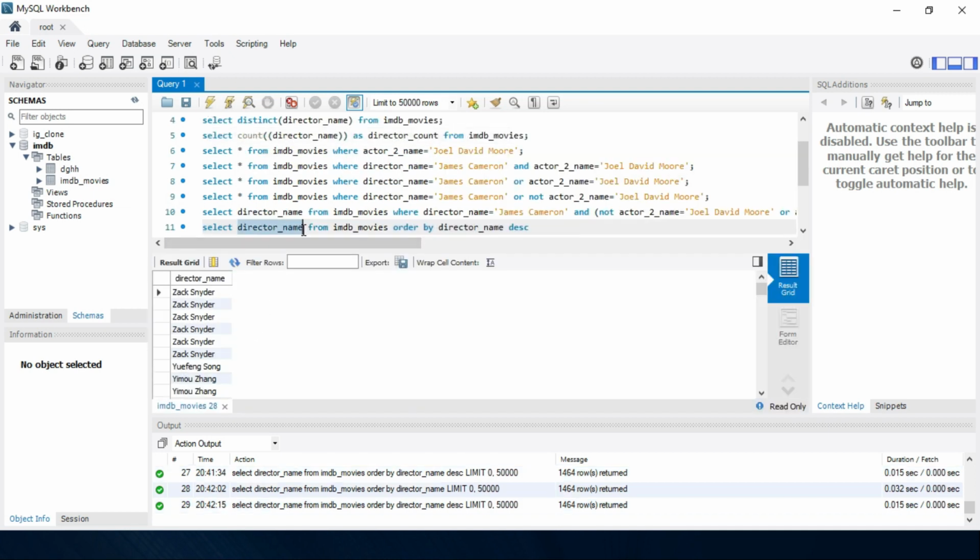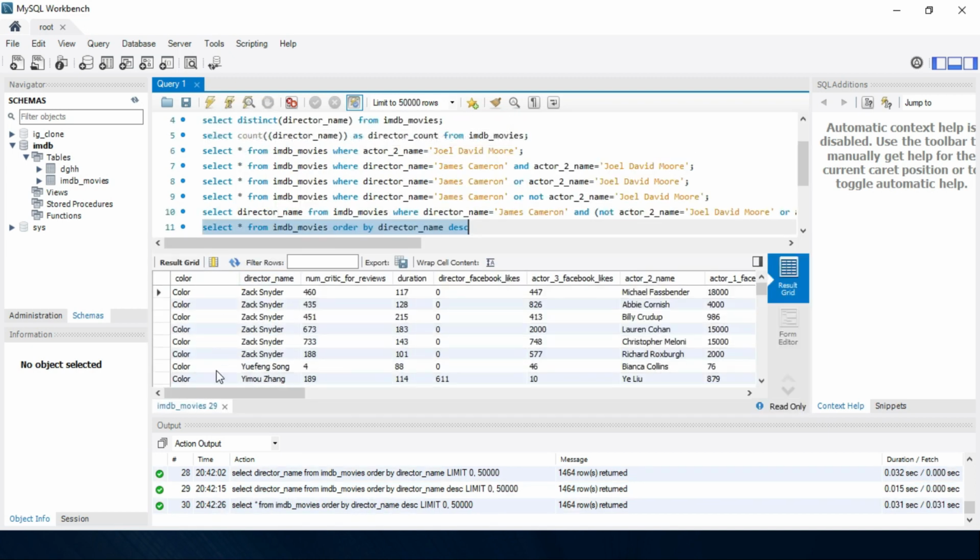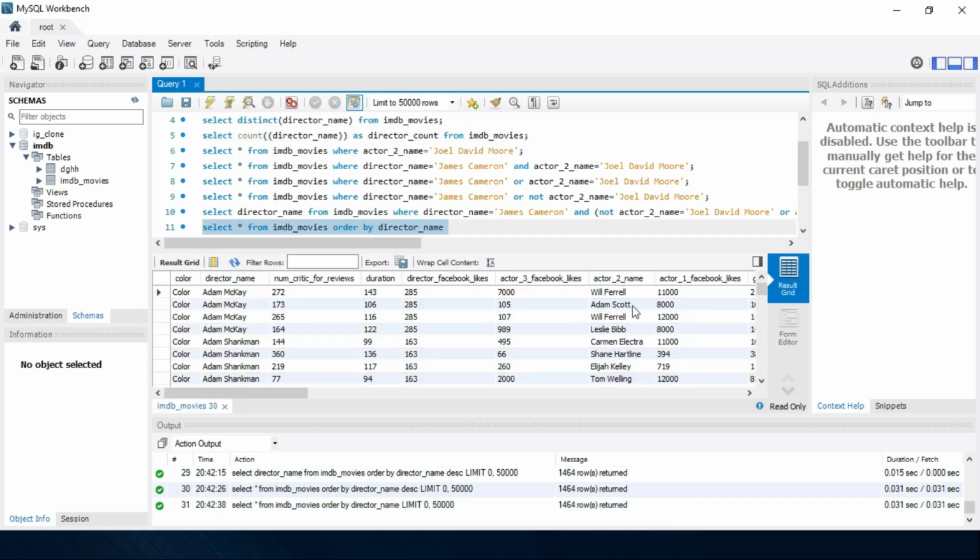And if I check all the columns, then let's check this, it will sort or not. Yeah, as you can see, it is sorted according to the director name, Zach, then U, etc. And if I don't specify, then it will start from A, with respect to director names and all the columns. So this is how ORDER BY works. So if you want to sort the data with respect to some column, you can use ORDER BY director name. You can also use the WHERE clause. Okay, and then you can try some different things.